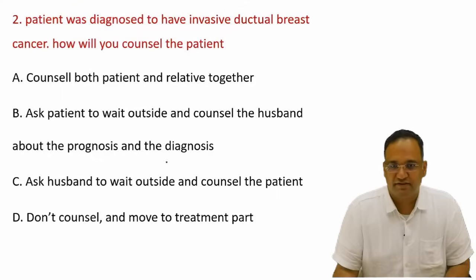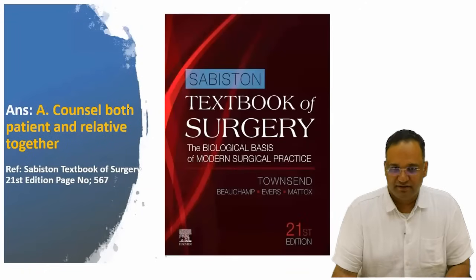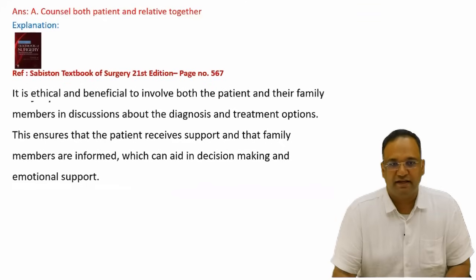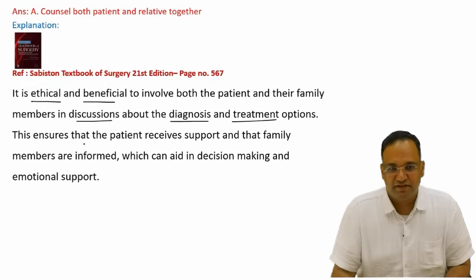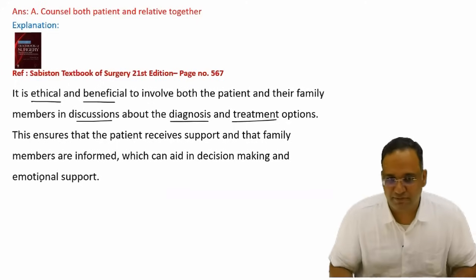Yes, the right answer is, you need to counsel both the patient and the relative together. Where is it given? Sabiston 21st edition. The 22nd edition is going to come, and we are going to start the class on the 22nd edition shortly. It is ethical and beneficial to involve both the patient and their family members in discussion about the diagnosis and the treatment options. This ensures the patient receives support and that family members are informed, which can aid in decision making and emotional support. Correct? So both have to be informed and consent has to be from both.